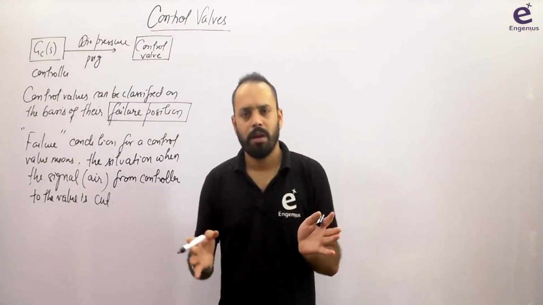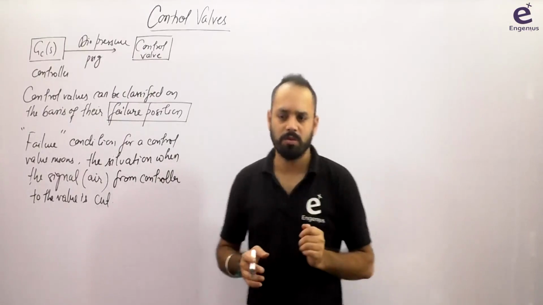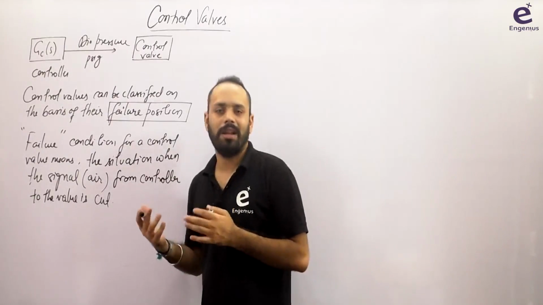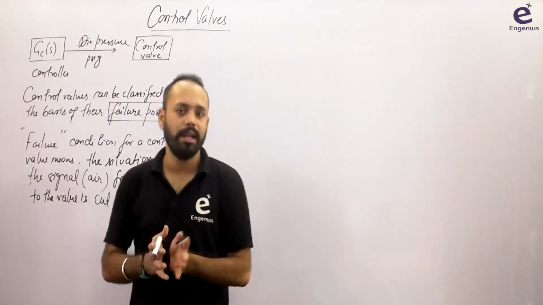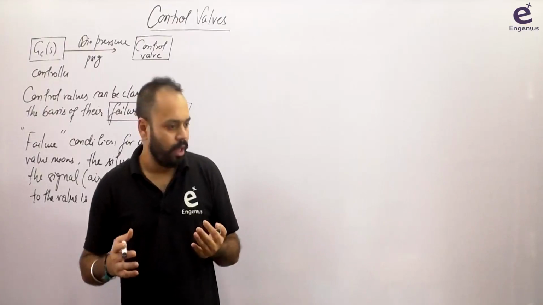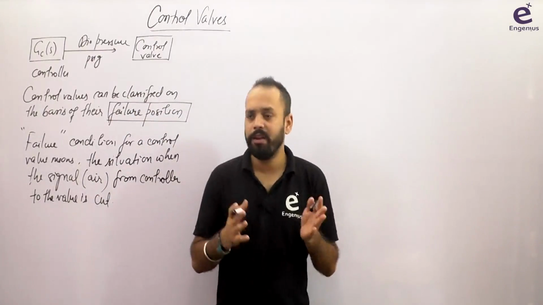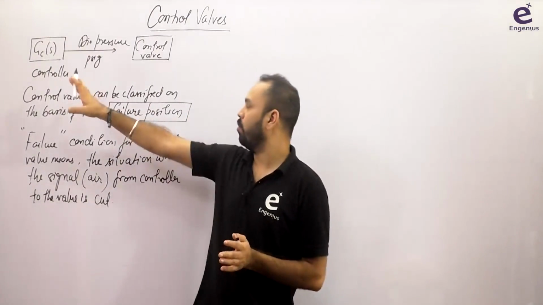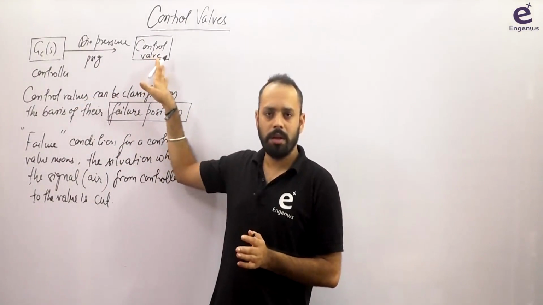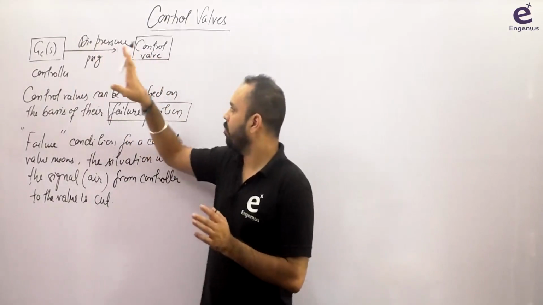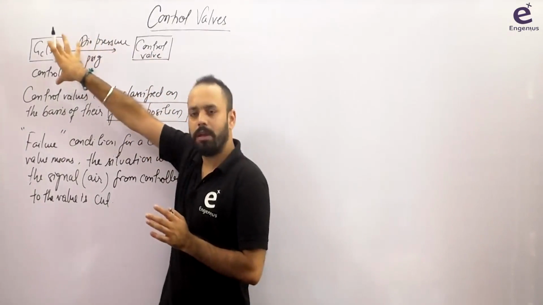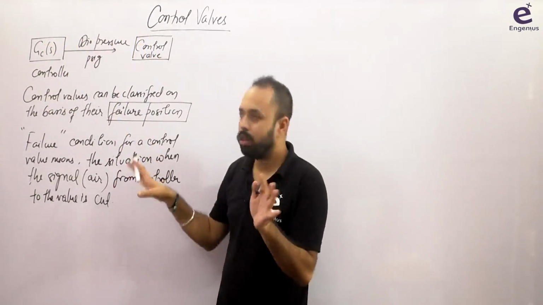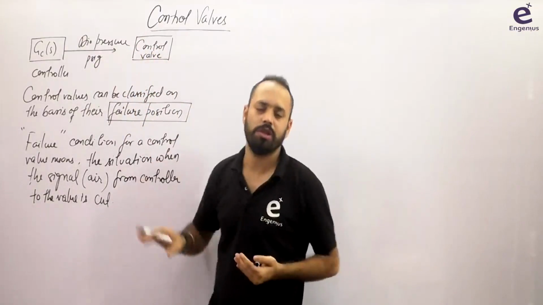It's very simple. I told you in the previous lectures also that process dynamics is about change, right? And life is also full of change. Our daily life is also full of change. So I feel this particular subject is really easy to relate with real life situations. Like, this is the controller and this is the final control element. When signals are coming from the controller, how it is behaving, and when there is no signal from the controller, how it is behaving, that is called the failure position, right?